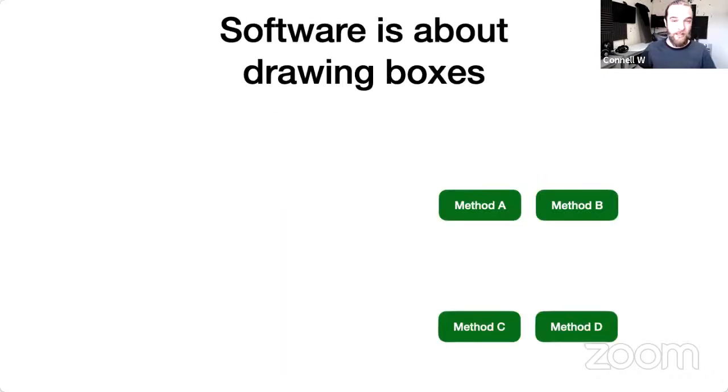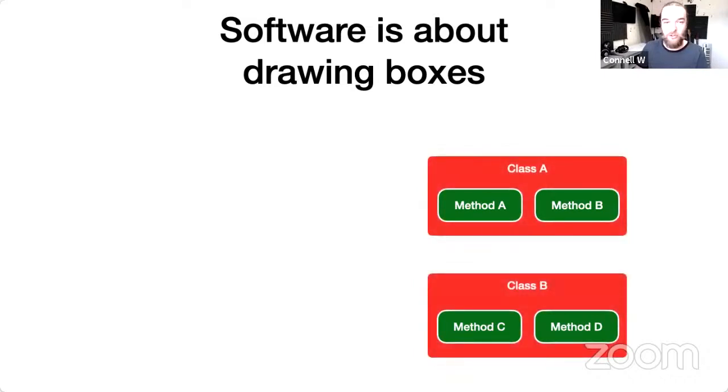Big statement to start with then, I think. Software is about drawing boxes. Not to diminish anybody's long and hard working career. I've done this a fair while, and it pretty much all comes down to drawing boxes, where you want to define a certain boundary, or at least the design is. Here I've got 4 boxes, 4 methods. I've decided to put things that I think are related within these methods. And then I can draw more boxes around those. Maybe I put 2 of these methods in a class because I feel like they're related. And I might say that method B, for example, is private or internal to that class, whereas method A is public and on the outside.